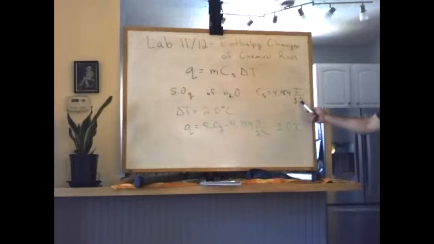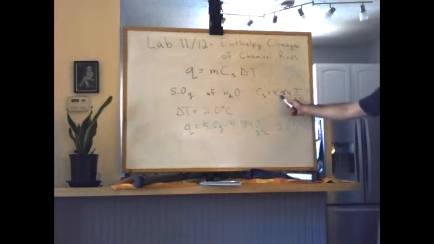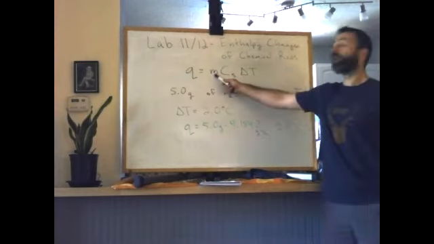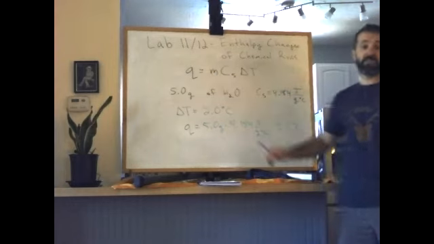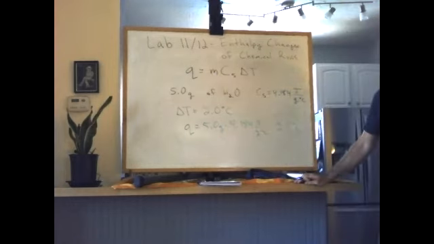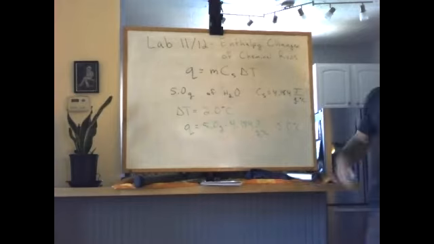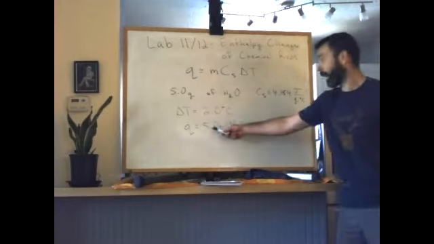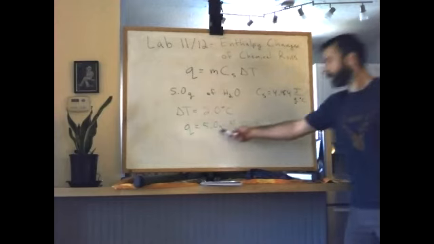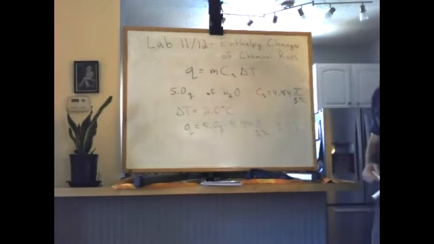Why would it be useful to have a specific heat for water? Well, we can look this number up and we can apply it to some amount of water of any mass we want. That's convenient, right? Because presumably we're going to have experiments where we have different amounts of water. Okay, so being able to multiply a specific heat by the mass allows us to change the mass of water.